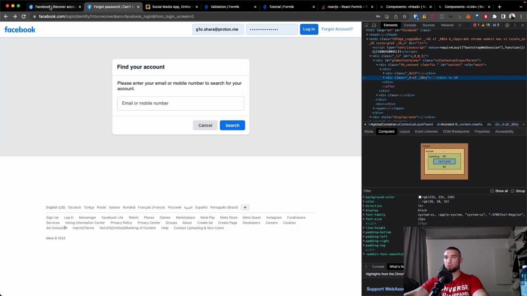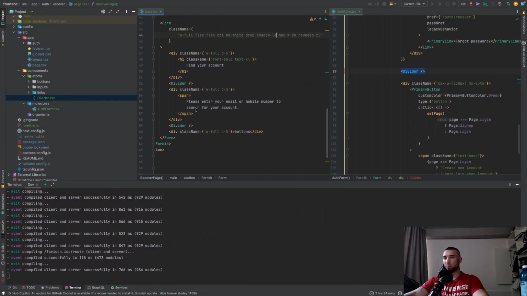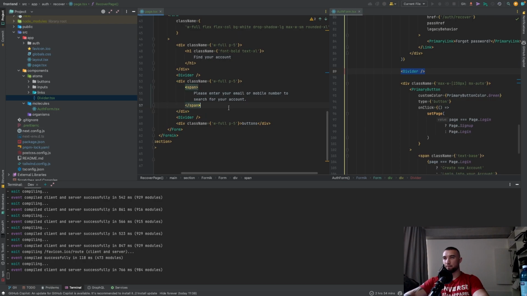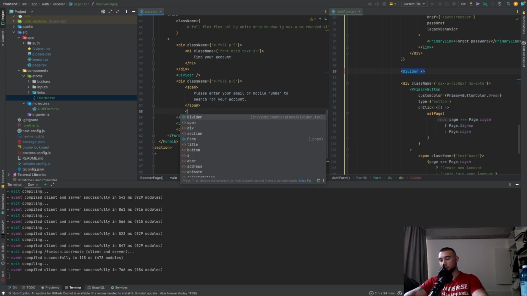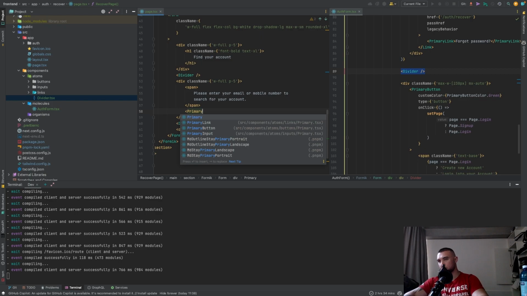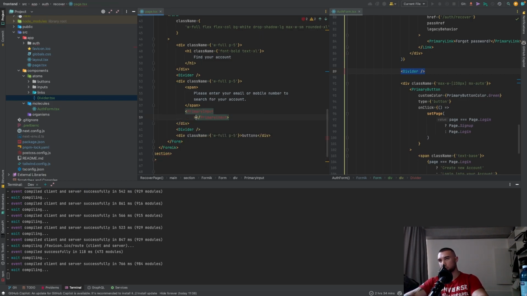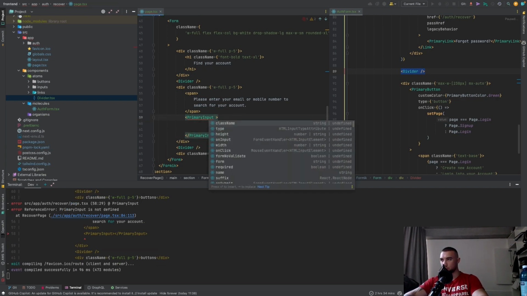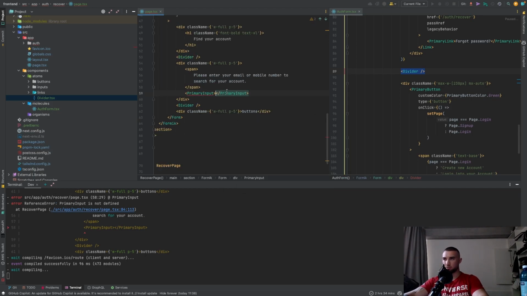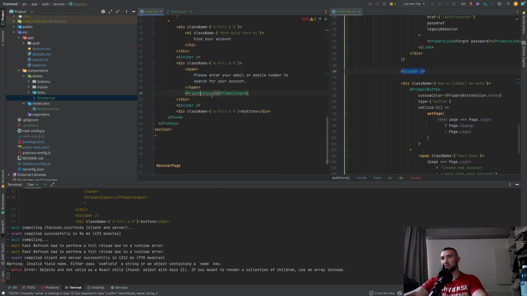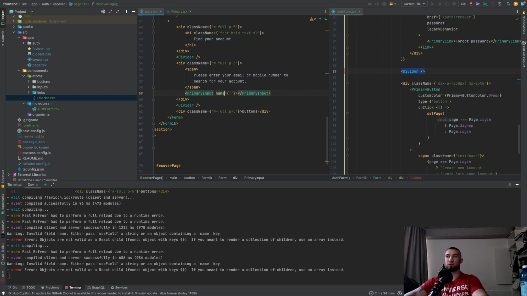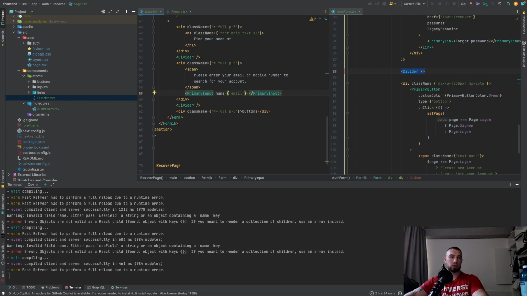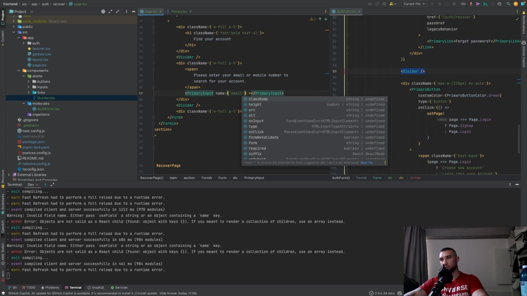Cool. We need an input, primary input, underneath this text here. Let's say primary input. What am I missing? What is required actually in primary input? A name is required, which is correct. We need a name for it so that the form can actually identify which field that is. That's an email field. And what we also have is type. No, we don't have type. Let me see what we did here.